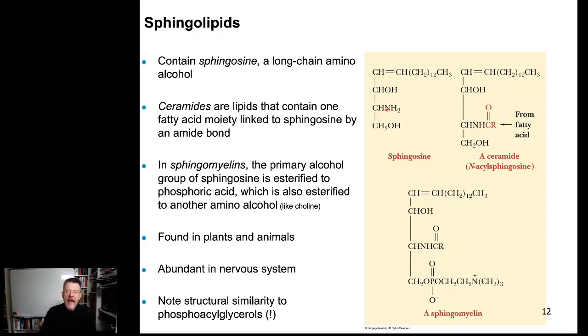Okay, now if we look at the alcohol functions here at carbon number 1 and carbon number 3 respectively, then you can imagine that these alcohols can easily become esterified again. No problem, this is going to happen. The acids involved here might be phosphoric acids, they might be carboxylic acids. So theoretically, all options are open.